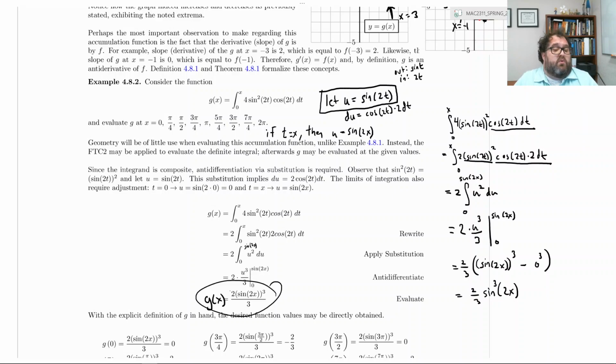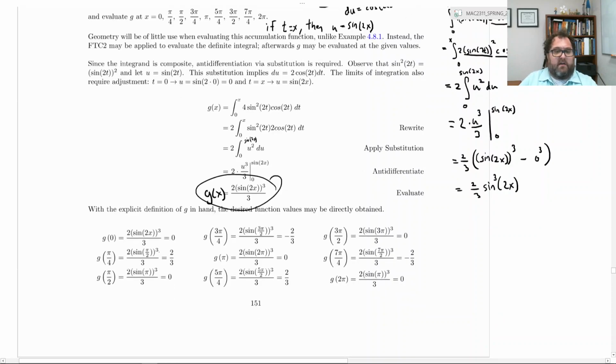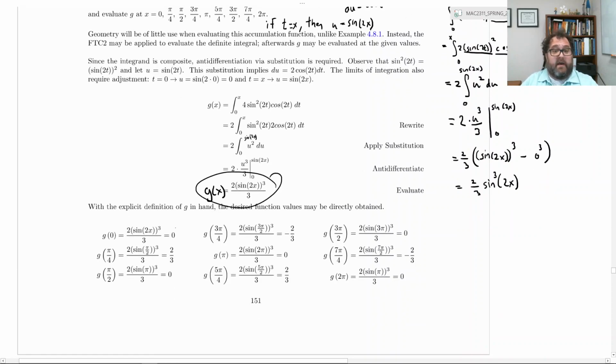My point of doing that is there's no longer an integral involved. It's just, here's the function. But what I want to do now is evaluate that function at all those original x values, whatever 8 or 10 of them, however many there were. I have all that arithmetic done down here. I'm not going to reinvent the wheel for the arithmetic. You can verify on your calculator that these are correct.